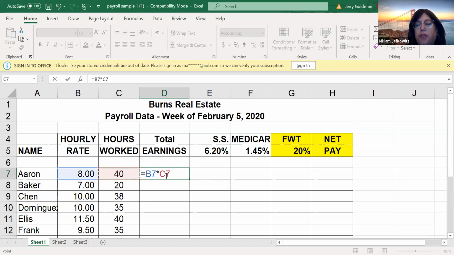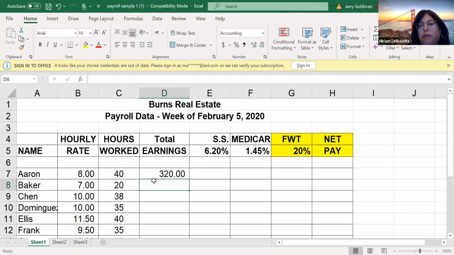What does it mean, relative reference? Relative reference means that when we type B7 and C7 and plan to copy it down, it changes automatically to B8 and C8 because it's relative to the row it's in. And it changes. But when I want to do the next column, I have to be careful because 6.2 is typed up here. 6.2% is Social Security rate and Medicare.